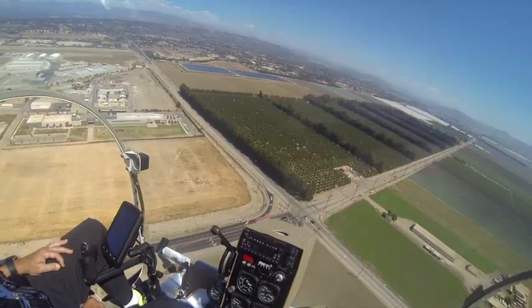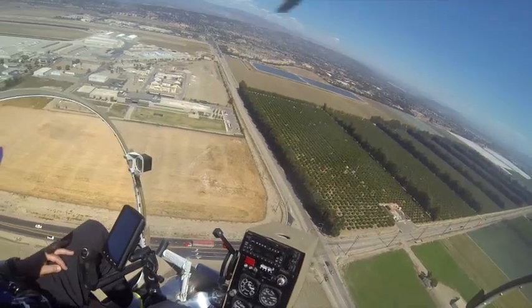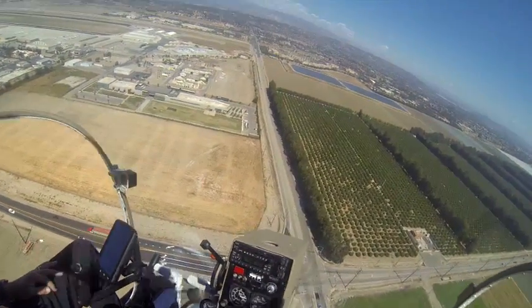Cessna 945, Zero Echo, Camarillo, power altitude 1,500, left turns reported 2 mile initial. Left turn 15, 2 miles.